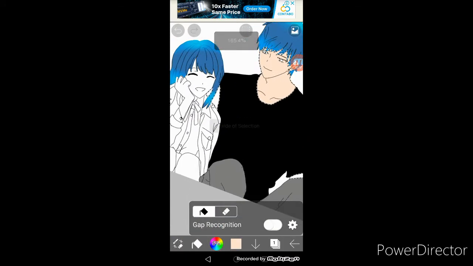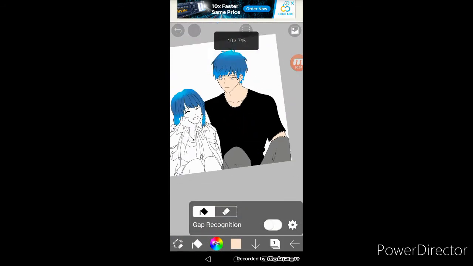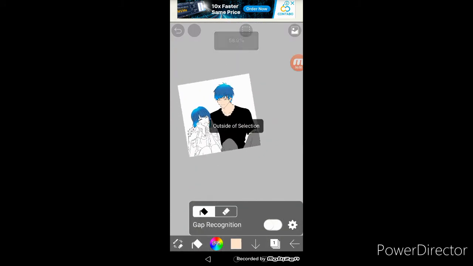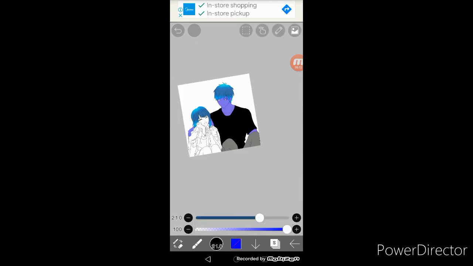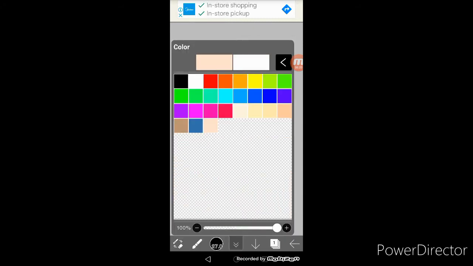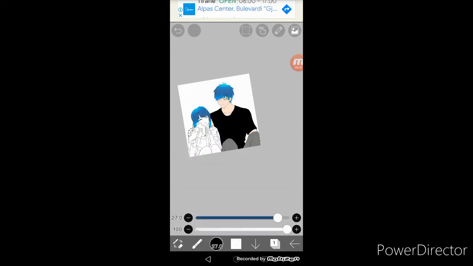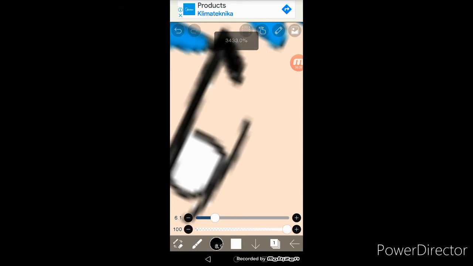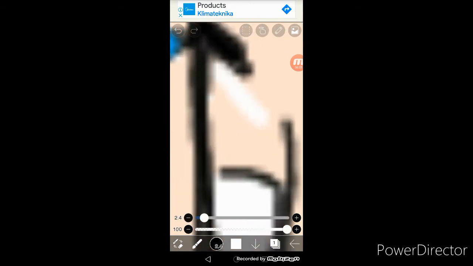Oh, we forgot about the arm stuff. There we go. This looks very beautiful. Wow, I've never done this much of a... Wow, 6 minutes in the clock. Ready. Okay, now for the eye, we're gonna have to edit it with white. Wait, I don't know what Joe's eye color is. It's blue, of course. Who could forget that? Blue. Everything is blue for this man. I don't know what's wrong, but it's blue. I think his favorite color is blue, of course.